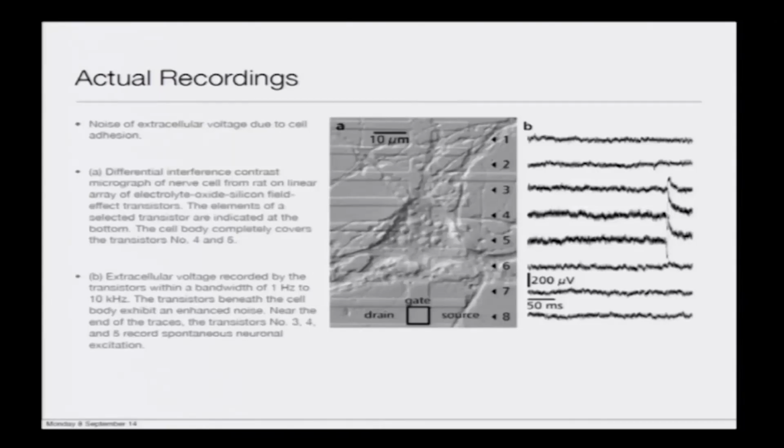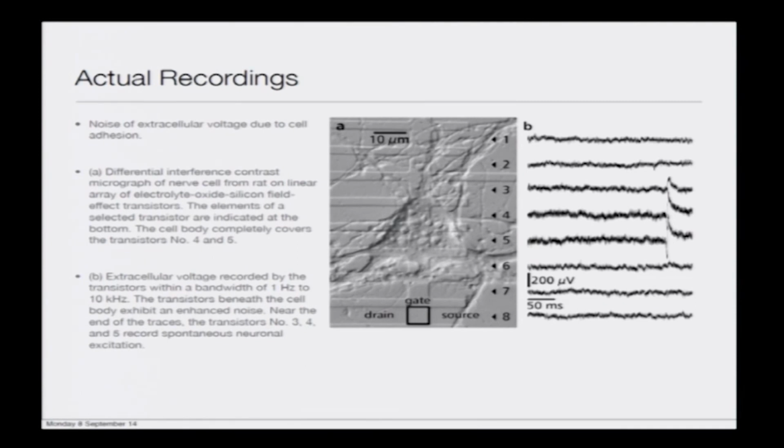You really can make a significant amount of recordings, and if you see it, in the 1st gate you do not see a change, 2nd you do not see a change, in the 3rd you started seeing the change, and 4th gate you see a change, on the 5th gate you see a beautiful change, 6th gate again not discernible, it's kind of there, 7, 8 you hardly see anything.